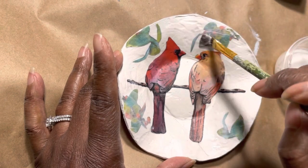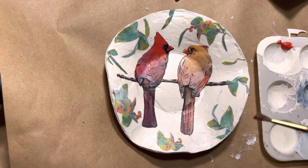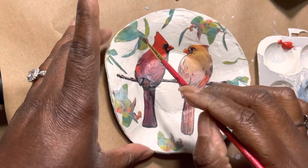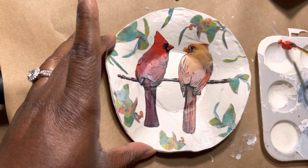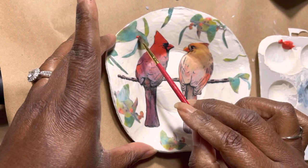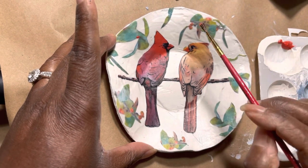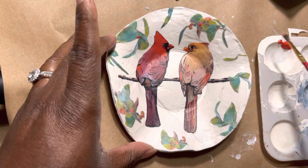I'm really liking the way the project is turning out. Because the cardinals have the red in them, I thought it would be nice to add more red accents to the leaves to really accentuate the red in this project. I'm just dabbing on a little bit of red acrylic paint using a really small paintbrush.